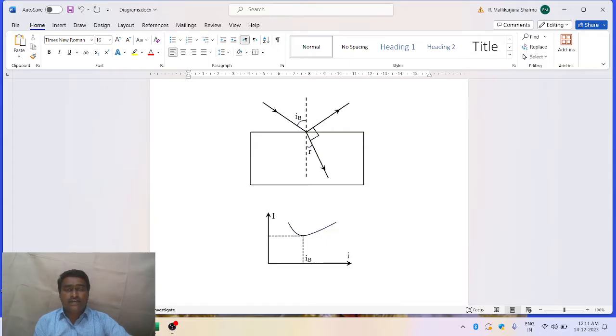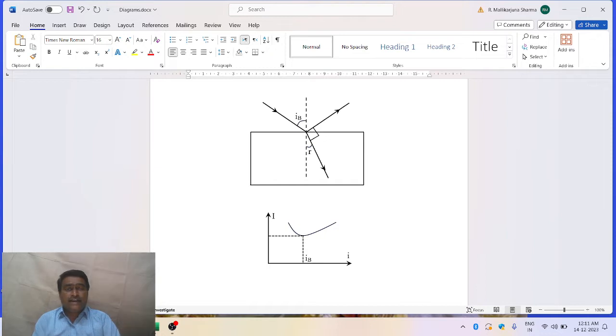For this one we take two points into consideration: the reflected ray has its polarization at maximum intensity, and the refracted ray is at 90 degrees to the reflected ray. Using that, we get mu equal to tan IB, and we use the intensities now.